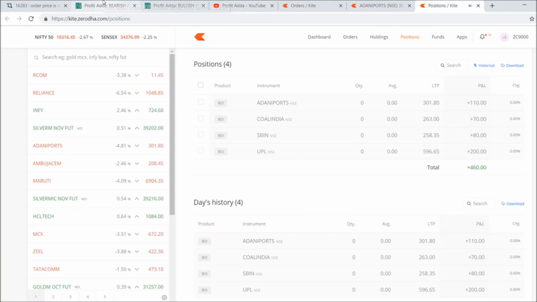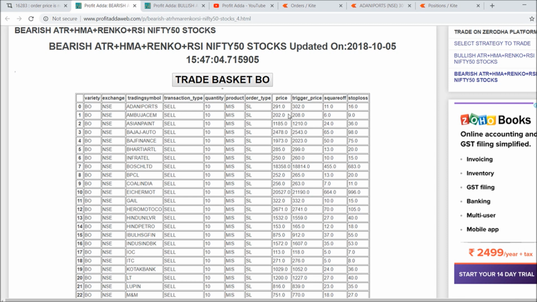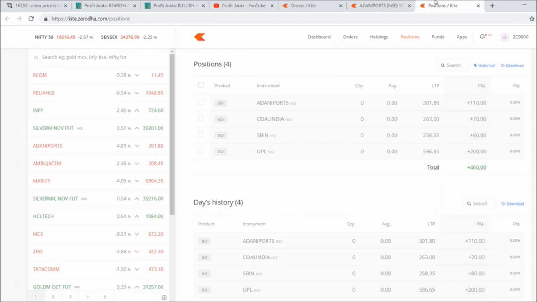As you see, 0.5 and this one is upgraded with so many stocks. Okay, so from that I found a few stocks, about 4 stocks, which I got traded, and I was very much happy that whatever target I had given was achieved, and I made around 460 rupees. Okay, so it was good.